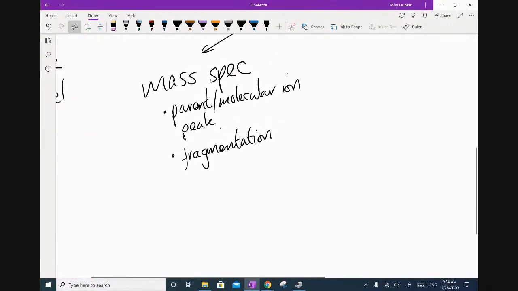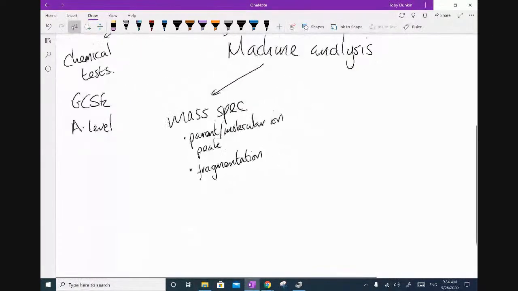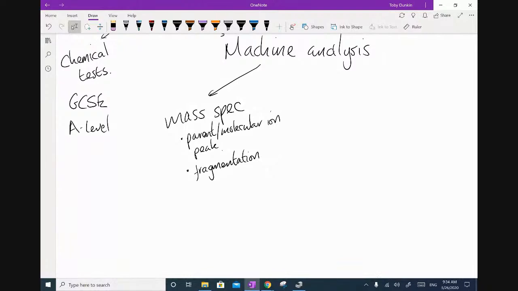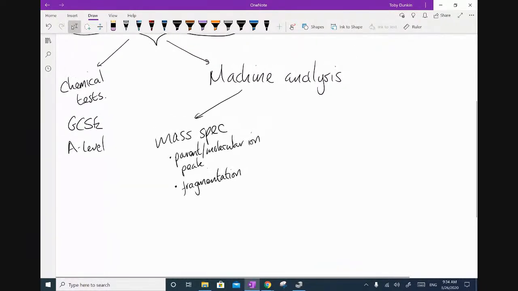There is an extension to this for A2, by the way, which is called major and minor fragmentations. But I'm not going to do that because it's part of the A2 specification. If you want to just make a note of that, it's major and minor fragmentations, see later notes, frags. Yeah, this is A2. See later notes.